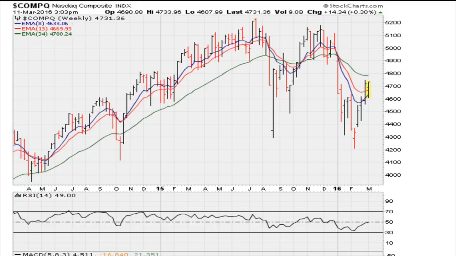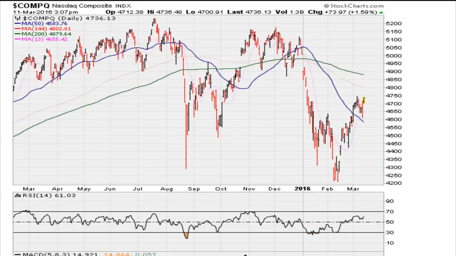Otherwise, market bulls would like to see the market move above this resistance on the Nasdaq. For the market to move higher, it does need to clear that line of resistance connecting recent weekly highs on the RSI. If we take a look at the daily for the Nasdaq, the market is right now moving above the recent daily closing high.